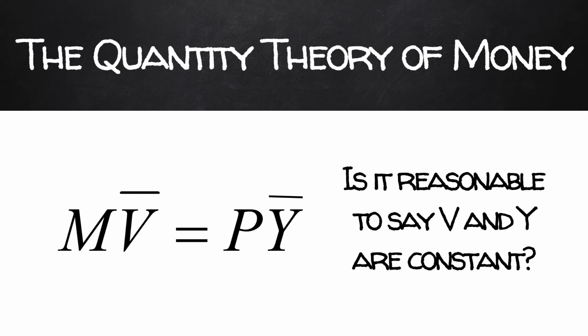The equilibrium level of velocity is probably fixed somewhat by institutional factors that don't change very quickly. At times, velocity might ebb and flow with consumer confidence, but it's somewhat reasonable to assume that V is held fairly constant. And since Y is real output or real GDP, this is determined by factors of production. In the long run, we know that this must be fairly fixed. We look at the Solow growth model, or the idea that the long run aggregate supply curve in our aggregate supply aggregate demand model is vertical.